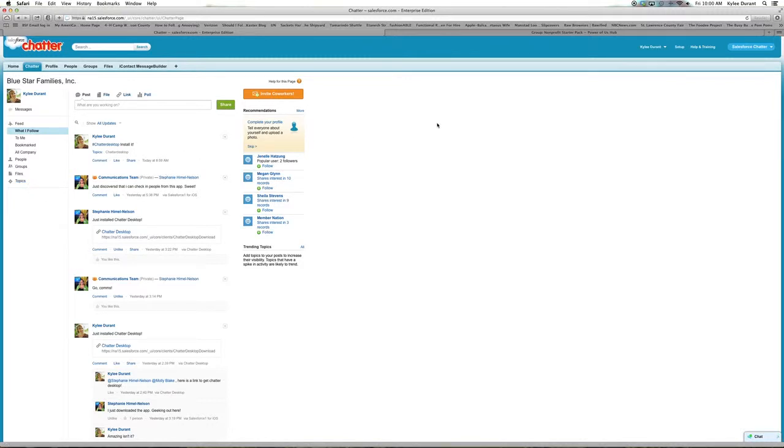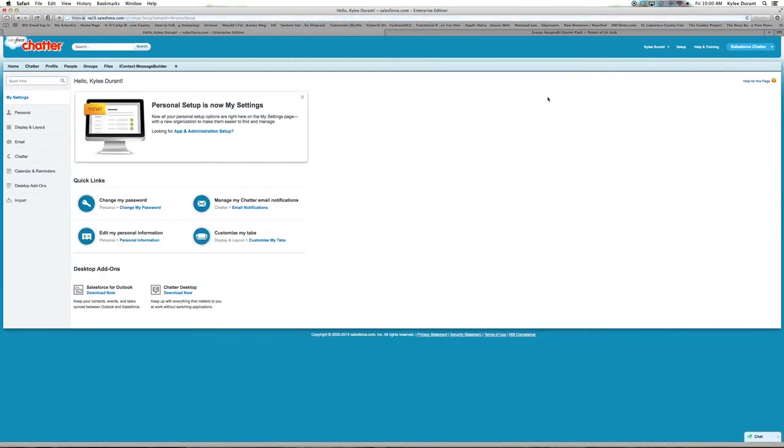Now I want to show you how you can set your settings for Chatter. This is really important because everybody's is different and yours is going to be different than others. And this is something an admin does not set up. This is personal. So I'm going to go to My Settings, your name right here up at the top, click the down button, hit My Settings. Then you're going to go to Chatter, click on it, and you're going to go to My Feeds.